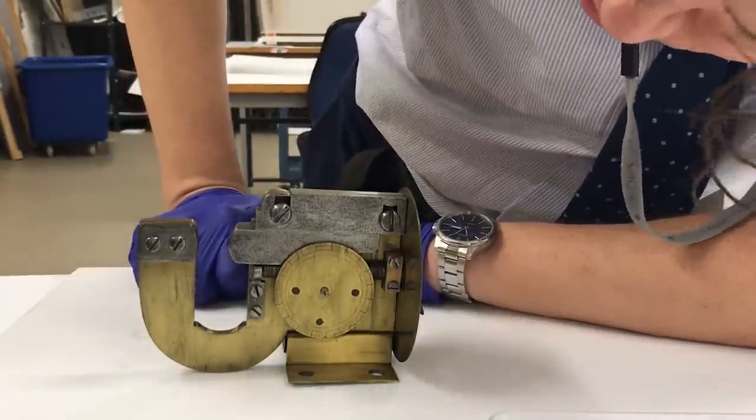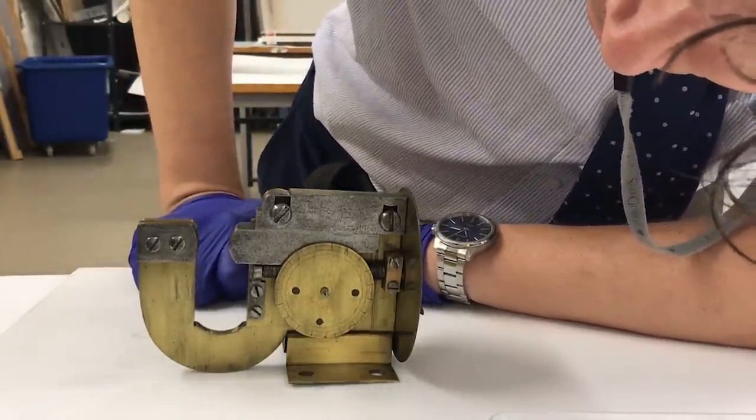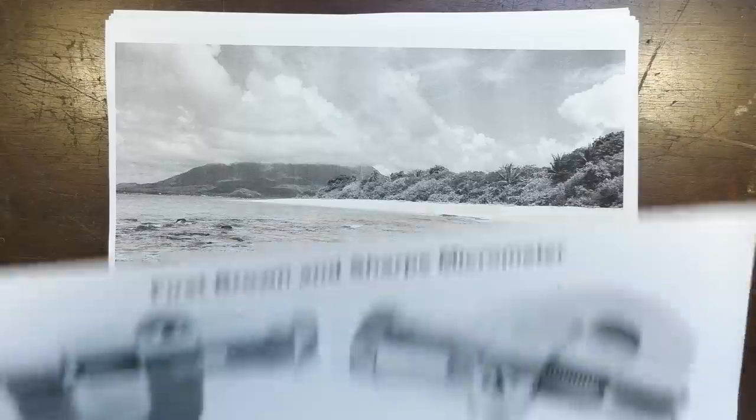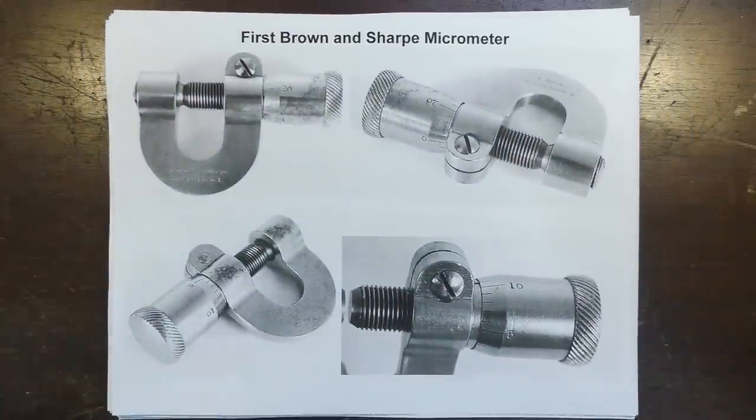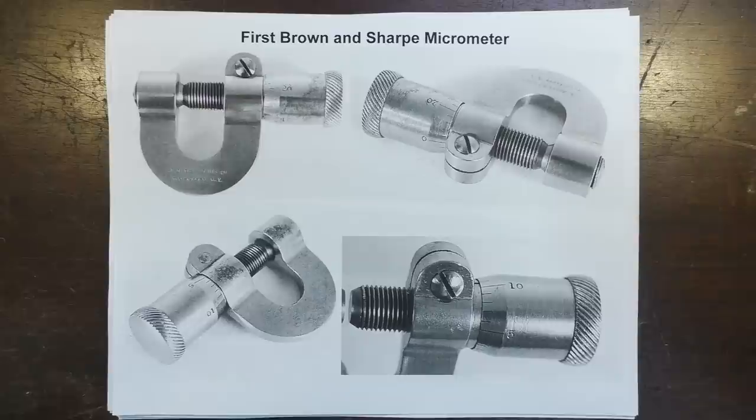But there's another theory I've heard that's a little less generous. James Watt is undoubtedly one of the giants of his age. By the time the Special Loan Collection happened, U-shaped micrometers had been independently invented by a Frenchman, Palmer, about 30 years prior to the collection.